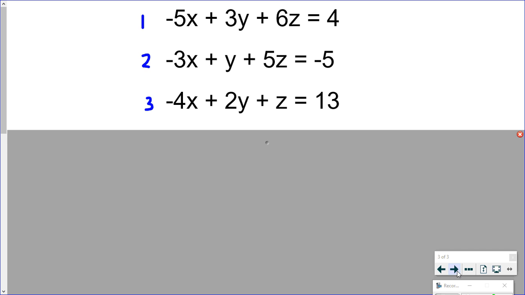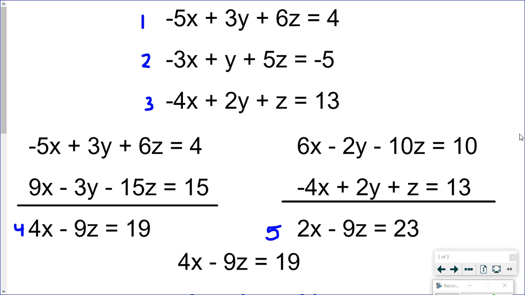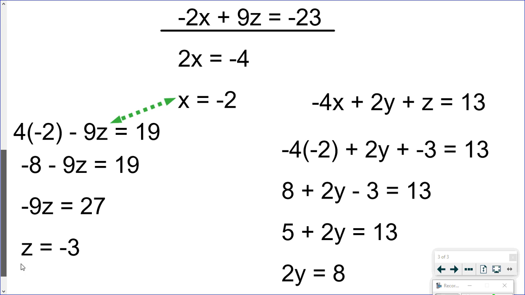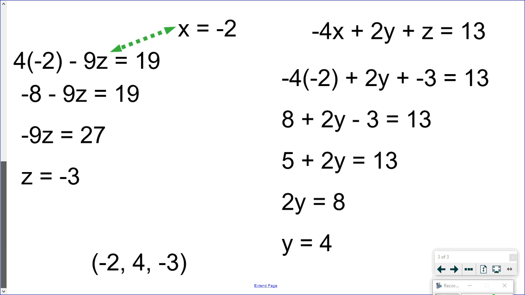Here is this. Why don't you actually go ahead, pause the video, and try it right now. And then I will go through step by step the answer with you. Actually, first, why don't I give you the answer? So if you haven't paused the video yet, pause it now and do it. Here's the answer. If you missed it, make sure you pay attention and watch what I did. If you get it right, then you don't need to worry about watching the rest of this video. All right, well, the answer is, let me find it. There, -2, 4, -3. So if you got that right, skip on.